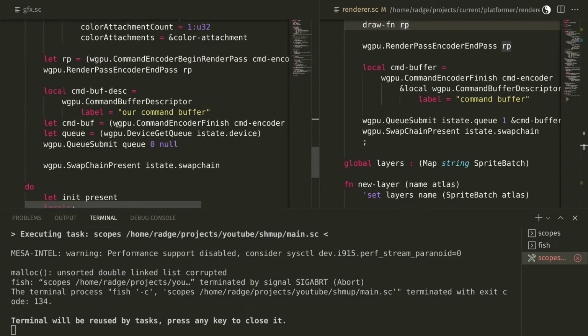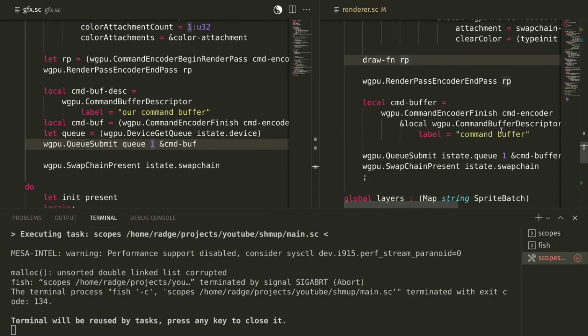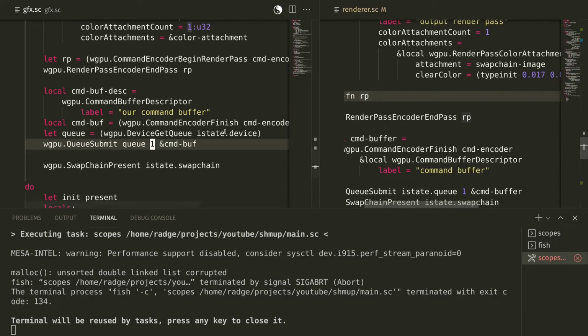Oh, I'm not sending my command buffer. Okay. Here we go. Good thing I let myself look up stuff. And I guess it's one command. Oh, this is the count of command buffers, even if it doesn't have any commands.